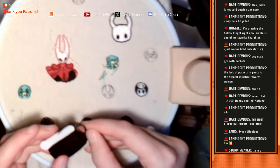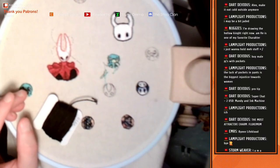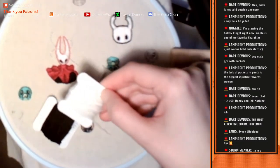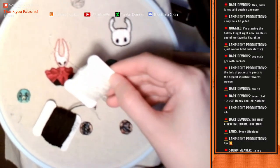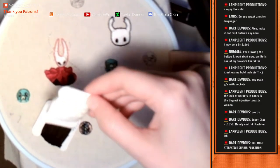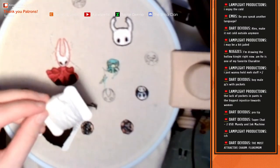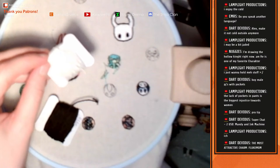Alright. I've been using a lot of black. It's white. For $2, I will make the outside better.